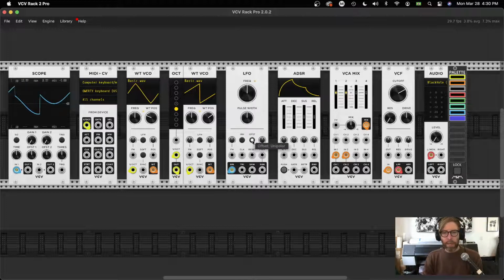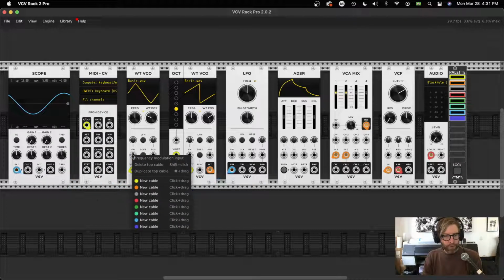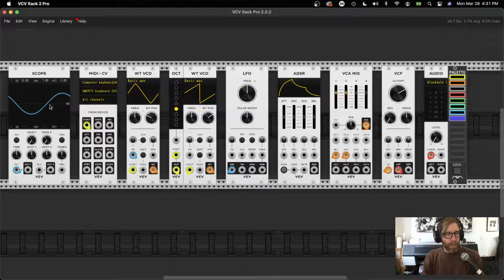So we see what's happening here. Unipolar means it's going to stay positive, so it's going from 0 to 10 volts. If I do bipolar, it's going to go positive 5 down to negative 5. So that matters because we can imagine as we plug this into our frequency modulation, a value of 0 is going to change the frequency of my VCO not at all. Positive value is going to make it higher. Negative value is going to make it lower.